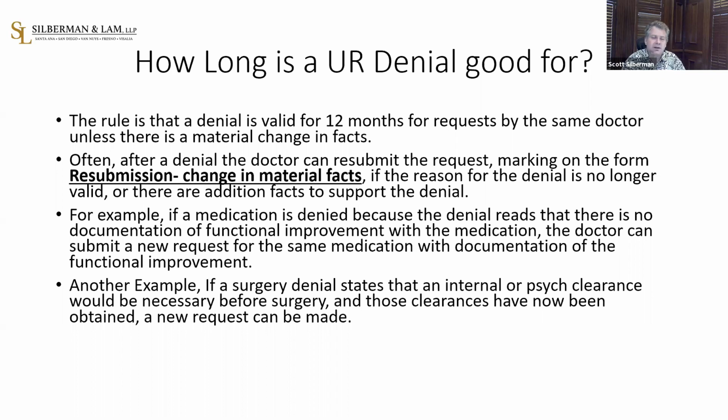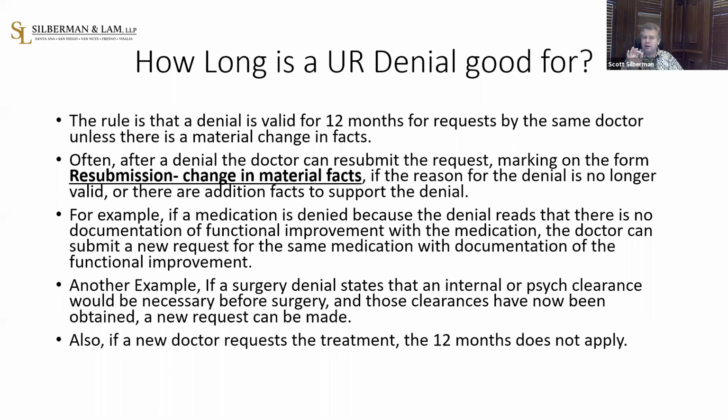They say, guess what? We're sending you out for an internal clearance and a psych clearance. Make sure your heart's okay, your liver's okay, and that psychologically you can go through this particular treatment. Then once those come back, they can go ahead and resubmit it. They don't have to wait 12 months from the date of the denial to resubmit that.